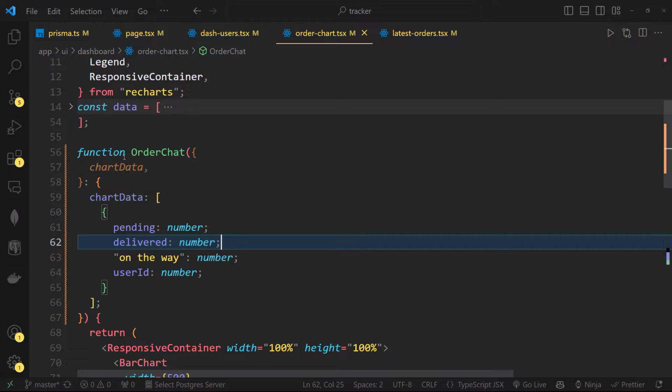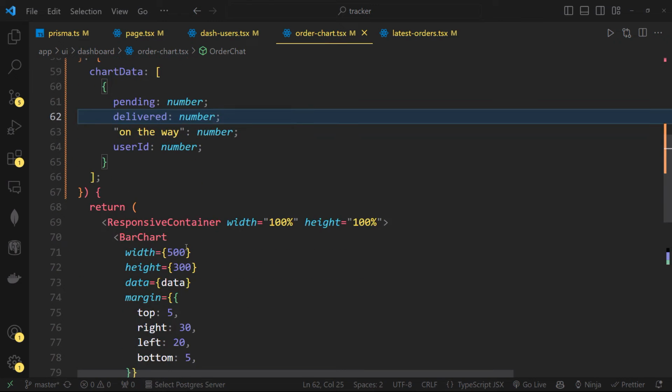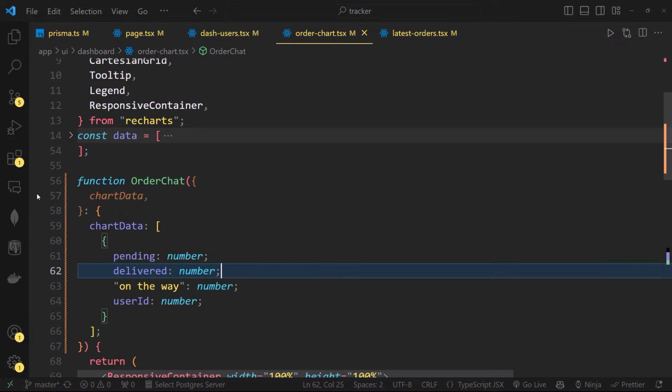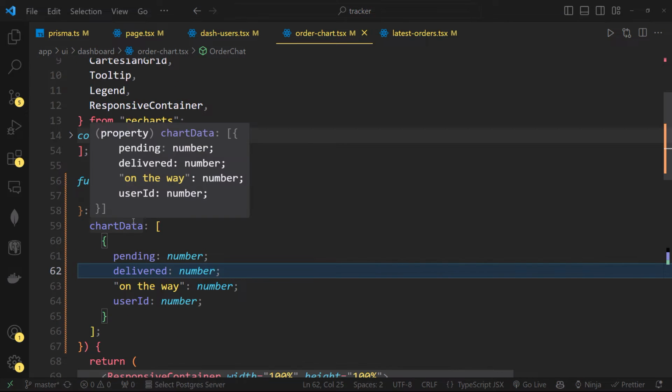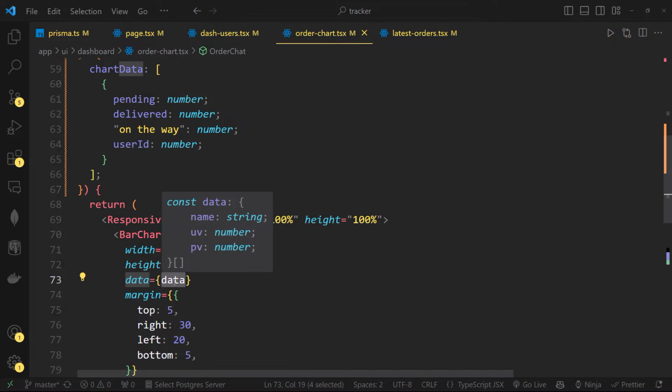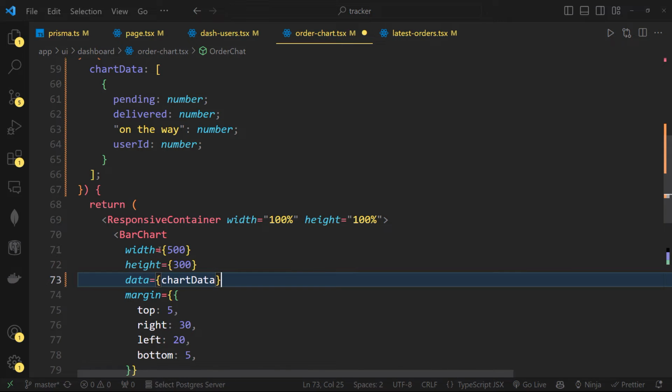So now we have the type for this chart inside this method. What we can do now is, instead of data here, we just need to substitute the values inside this component. Okay, yes, we have the chart data here now. The first thing I'm going to do is change this data property. We are passing data here, so this is simply going to be chartData like this.